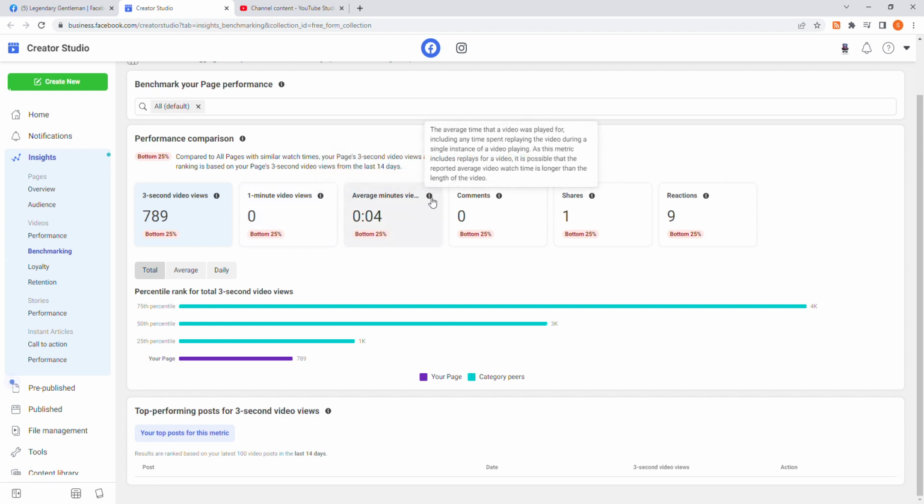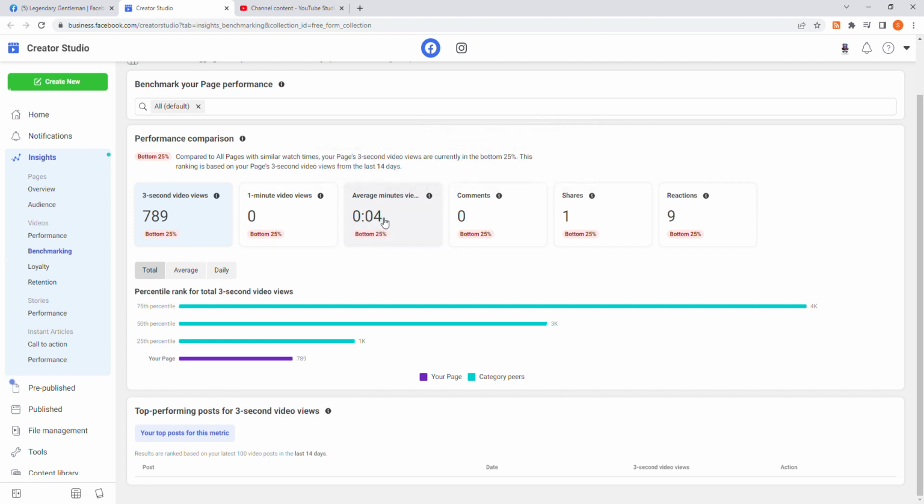Next up, we have average minutes viewed, the average time that a video was played for, including any time spent replaying the video during a single instance of a video playing. As this metric includes replays of a video, it is possible that the reported average video watch time is longer than the length of the video.